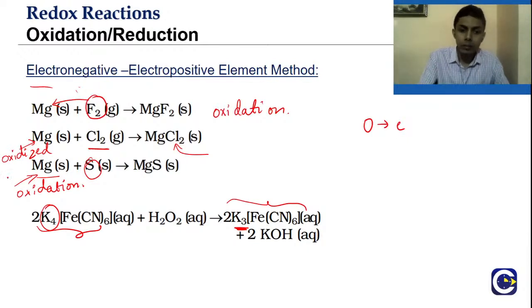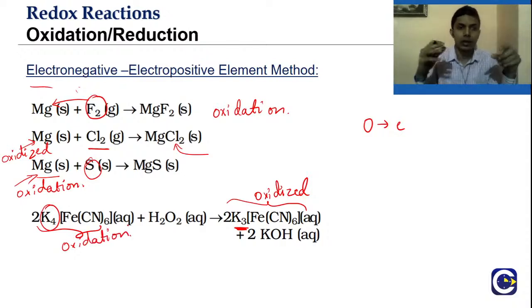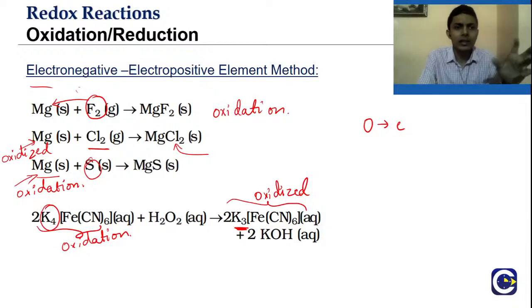Clear? So here I am removing K from reactant to product. That is electropositive element I am removing. Hence the product formed is the oxidized product. Basically, this is undergoing oxidation. So this is another way of understanding, and this is more general. Not only oxygen, any electronegative element, if it gets attached, is oxidation. Not only hydrogen, any electropositive element, if it gets attached, then this is reduction.